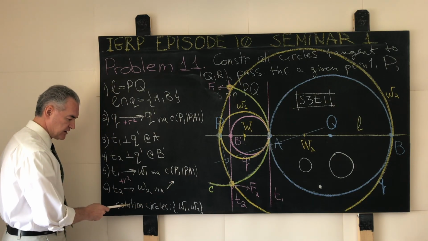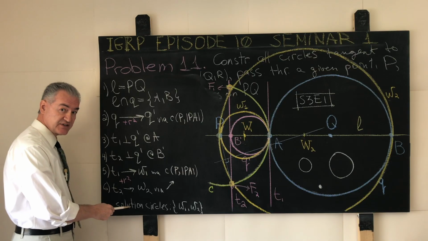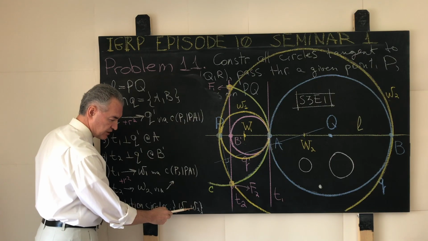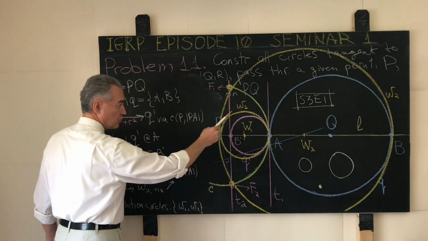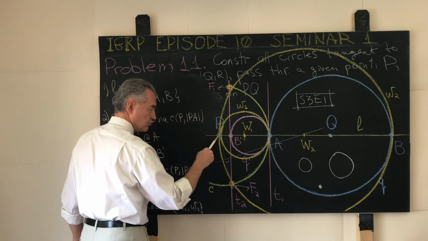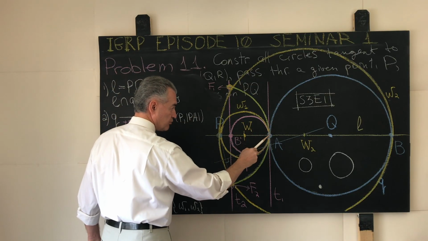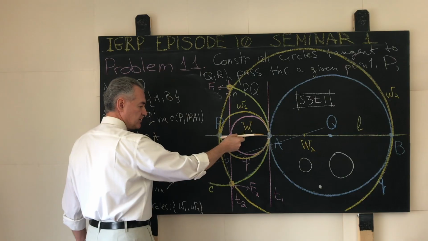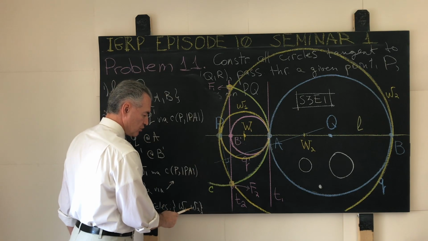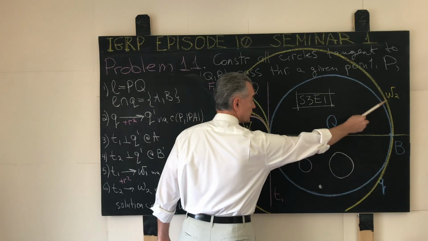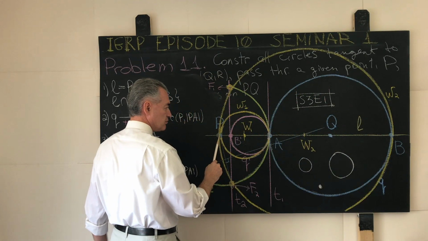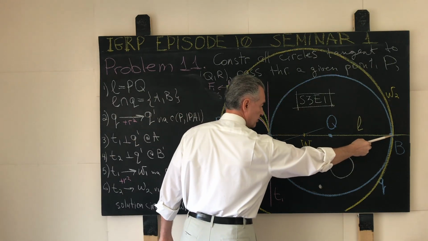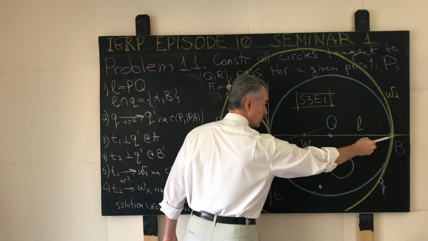As such, we claim that the solution set of this problem contains two distinct circles, the circle lowercase w1 and the second circle lowercase w2. The first circle is shown over here. It passes through the given fixed point P, touches the given circle externally at the point A, and has the center, uppercase W1, on the straight line PQ as demanded. And the second circle, lowercase w2, is shown over here. It also passes through the point P. It has its center, uppercase W2, on the straight line PQ, and touches our given circle Q internally at the point B.